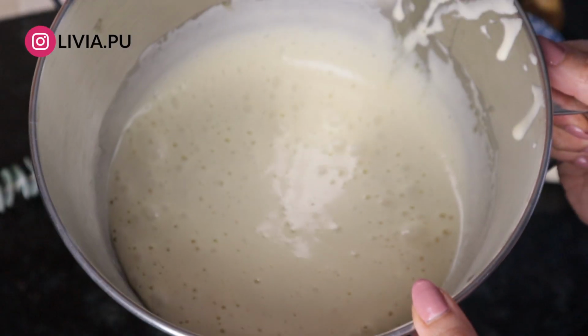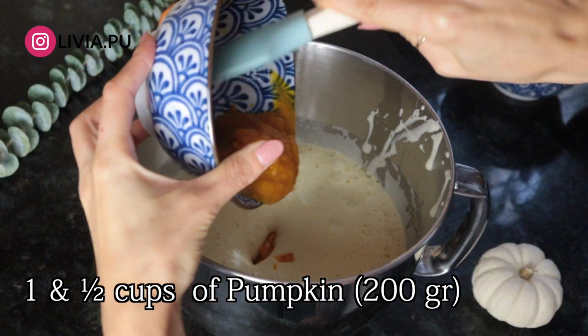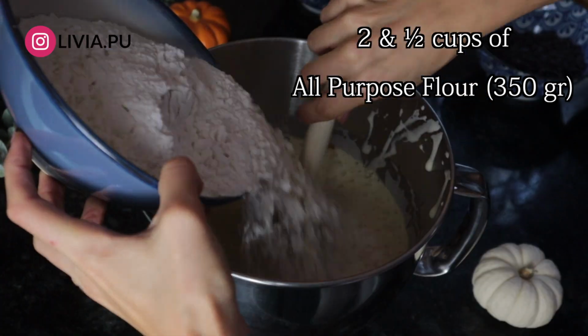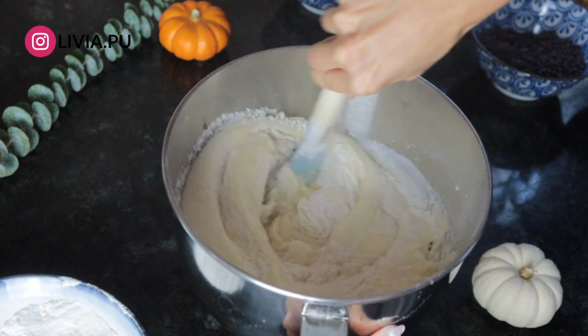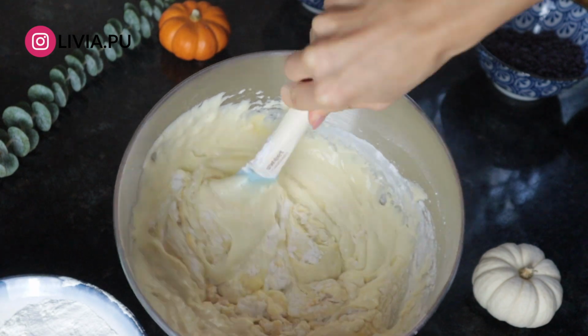I'm gonna add 1.5 cup of pumpkin, which is 200 grams, and we're gonna need 2.5 cups of all-purpose flour, which is 350 grams, and we're just gonna add half to the mixture. And you have to try to mix it fast without losing all the air that you incorporated before.